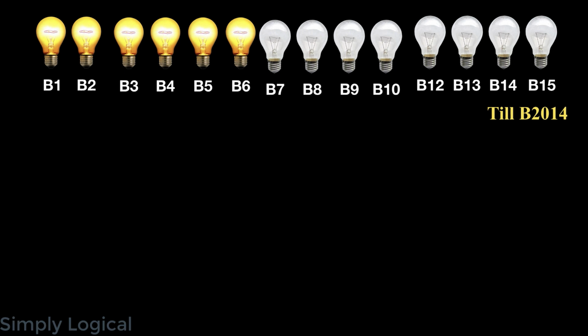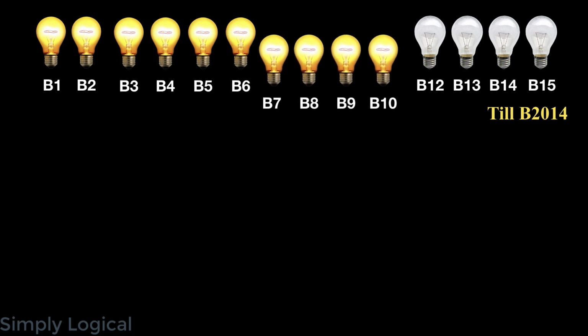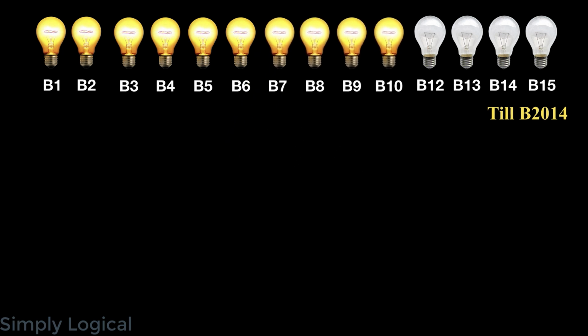Once this is done, consider another group adjacent to group 1 and call it group 2 with B7, B8, B9, B10 bulbs. At starting, as we know, all 4 bulbs are in off state. First, choose second bulb in the group 2 and turn neighboring bulbs 1 and 3 in on state, and this looks like this. Now choose third bulb and turn neighboring bulbs 2 and 4 in on state. By doing this, all 4 bulbs are in on state in group 2 as well. By repeating these steps, we can turn all 2012 bulbs into on state.